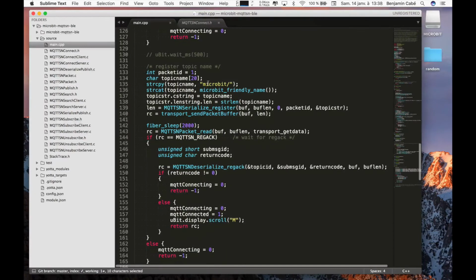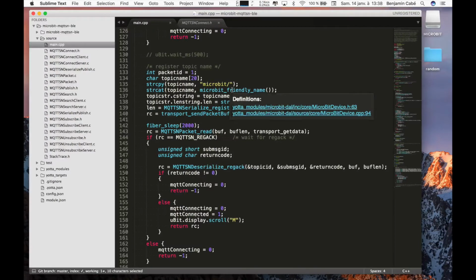We register a topic that we're going to call microbit/friendly name of our microbit. That's something that's basically built into microbit. We're going to see in just a few minutes the friendly name for the microbit we're going to use. And we get a REGACK in return.